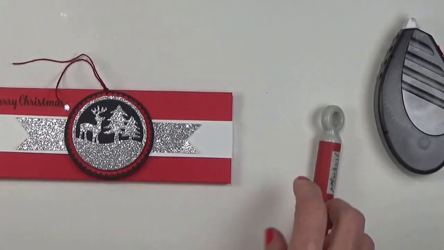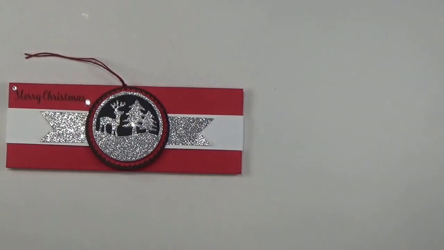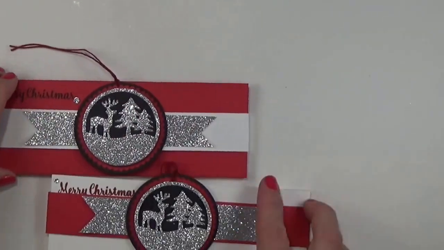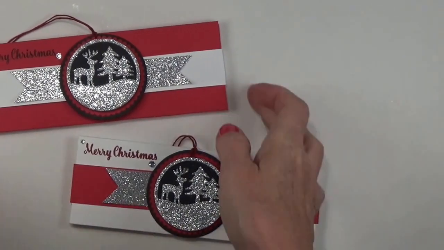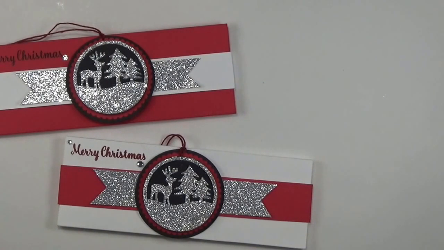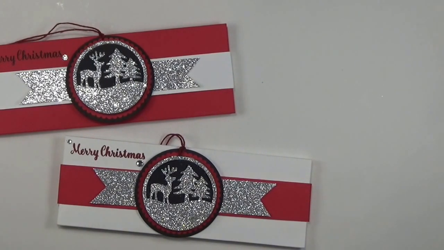And you're done. It is all finished. See how quick and easy that was and it really makes a really cute little gift for somebody. So there it is with red and a white belly band and here it is with white and a red belly band. I like them both ways. I think there is any number of colors that you could use. Certainly it doesn't have to be black, red, and white. It would also look good with red and green or you could use some designer series paper and have a pattern background if you chose.